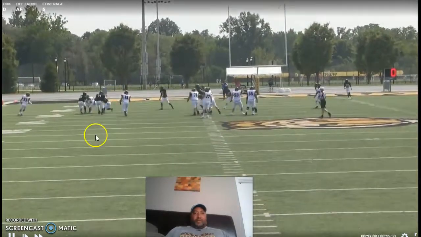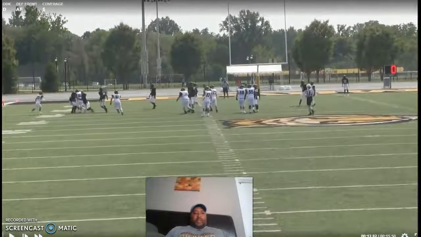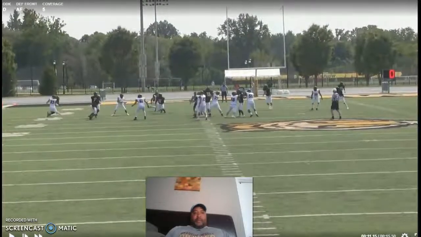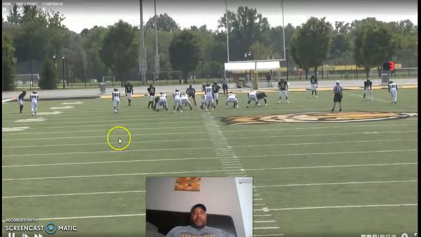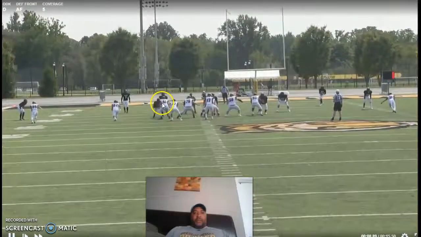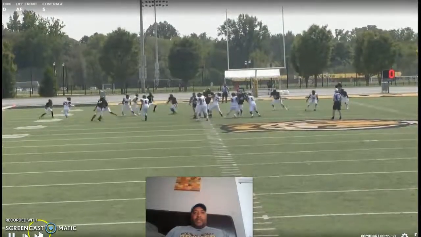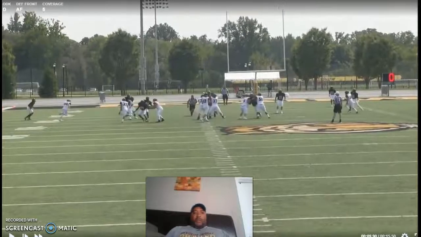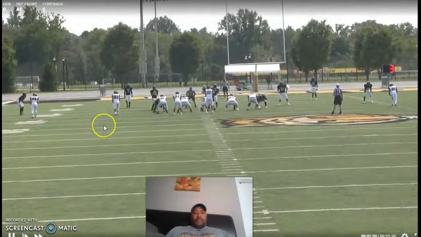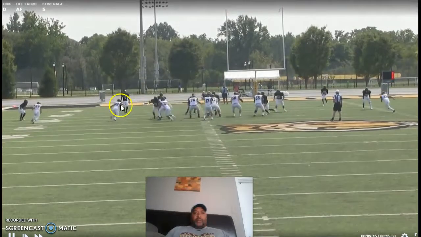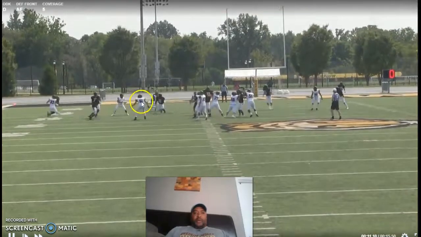Right there, I want him to collision that slot, and we're not getting that from him. Again, it's our first game, maybe second game, first college game, full college team. But I want him to drop and collision that inside shoulder.